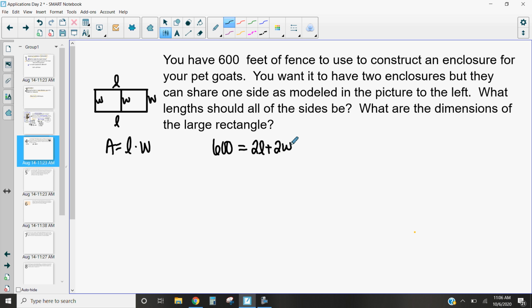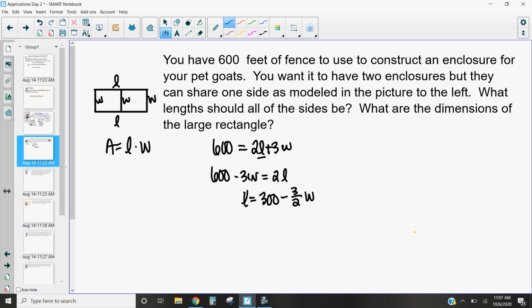So what we want to do, just like in that last problem, is solve for either the length or the width here, substitute it into my area equation, and then use that quadratic that our area shows to calculate the most optimal area that we can use. So I'm going to solve for length this time. So I've got 600 minus 3w equals 2 times the length, and that means that our length equals 300 minus 3/2 times our width. Perfect.